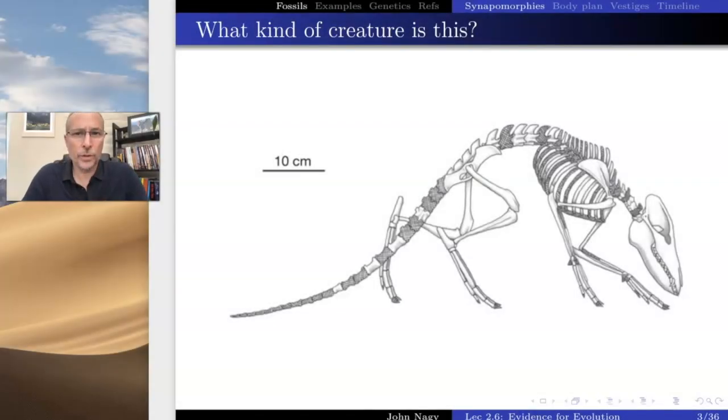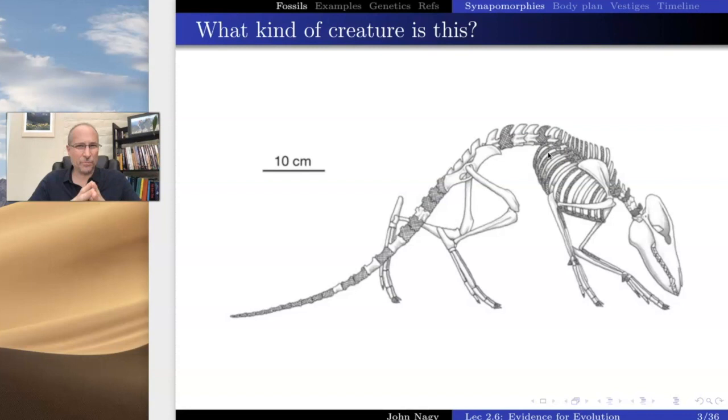Today's lecture begins with an analysis of this creature. What is this thing? Obviously, it's a skeleton of something. If you're not used to looking at skeletons, it might be a little difficult to recognize that this is, in fact, a mammal. I think people who haven't seen very many skeletons have often thought that this was some kind of lizard or something like that, but it's not. If it were, the arms would be splayed out and it would not look like this at all. This is, for people who are used to looking at skeletons, very clearly a mammal.